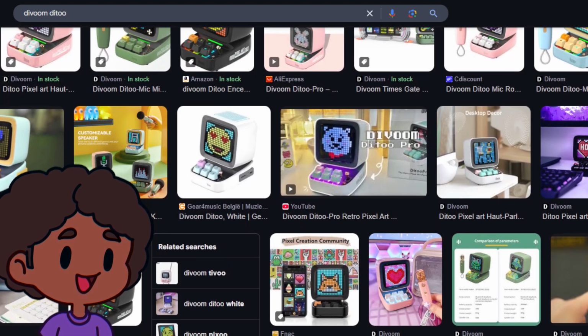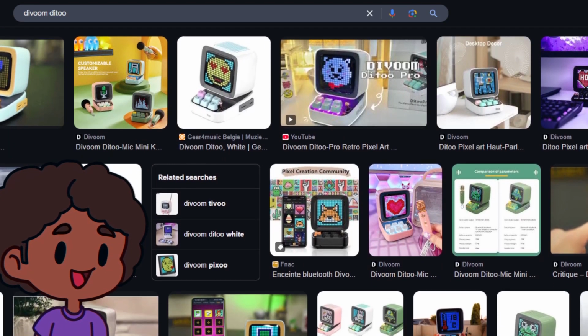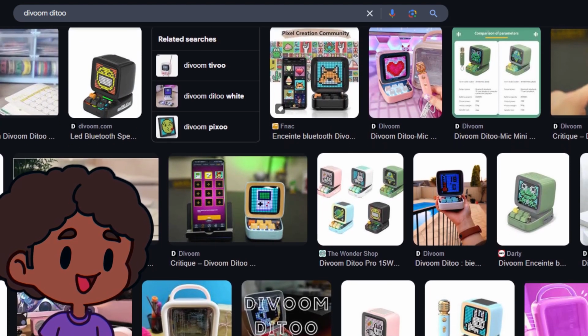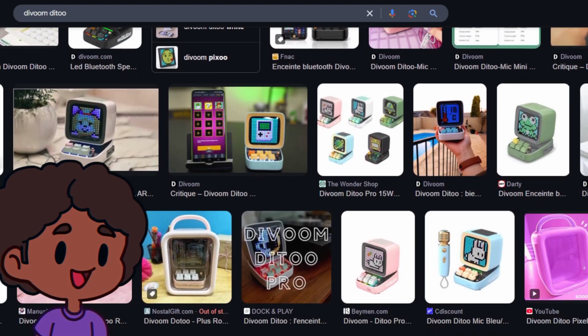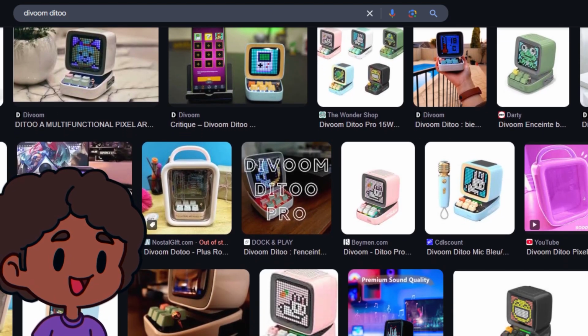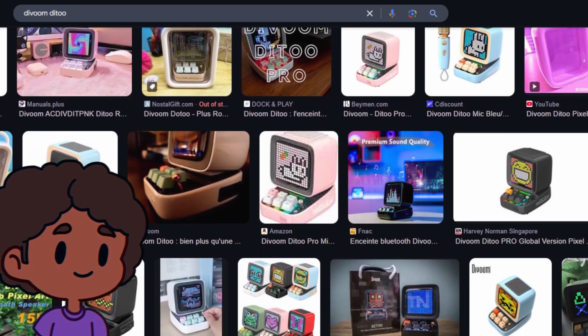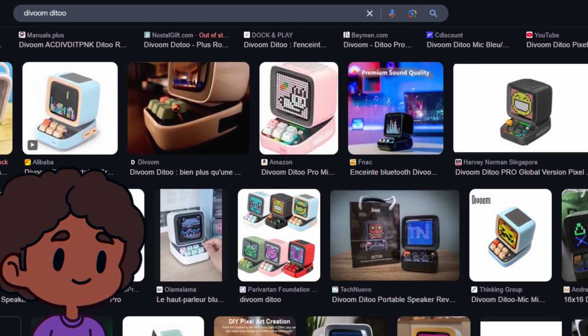Now, if you want to know some fun facts or how I did it, I got inspired by the Divoom D2, which is a real-life Bluetooth speaker that does a bunch of stuff. With the little keyboard and joystick, you can actually draw some pixel art. You can play games. There's a bunch of stuff you can do. I actually have a review on my channel on this product.